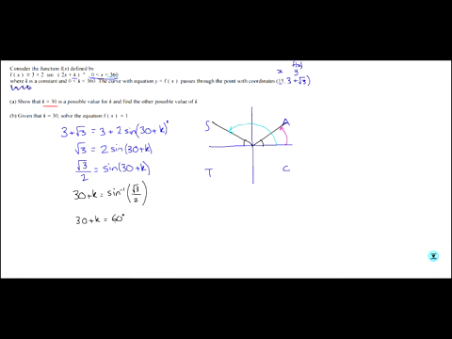So we know that this angle, because we've just worked it out, this is 60, okay, which means this is also 60. So this pink one, so 30 plus k is equal to 60, and 180 take away the 60 is 120. Okay. So then, therefore, k must be 30. So we have shown that k is 30. And the other value of k is 90. Okay, I'm just going to clear this up so we can do B.